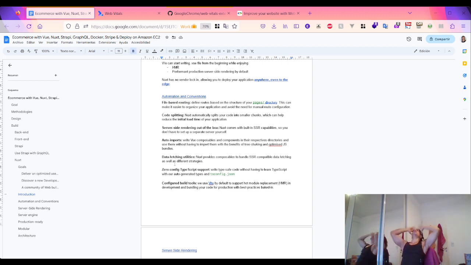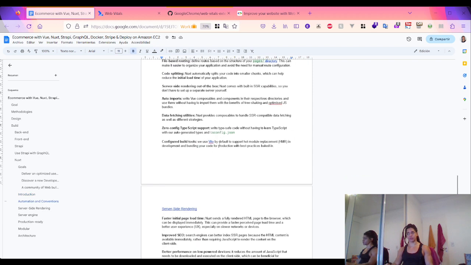In other words, these automations and conventions that Nuxt provides are file-based routing, code splitting, server-side rendering, auto import, data fetching utilities that are compatible with handling SSR scenarios, zero-config TypeScript, and configured build tools.